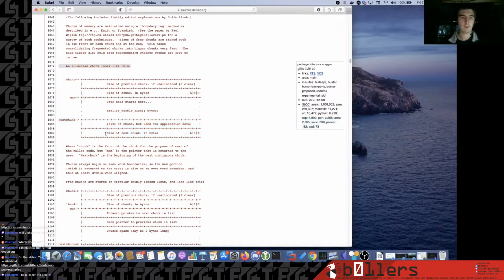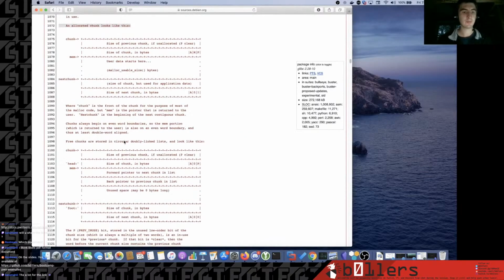There's some overlap in memory, which is kind of convenient because the next chunk has its size right here, so that's the next chunk size for you. That overlap causes some issues when trying to exploit heap, but it also sometimes enables exploits, if you can overflow from your memory into the next chunk size, for example, or even into the next data.